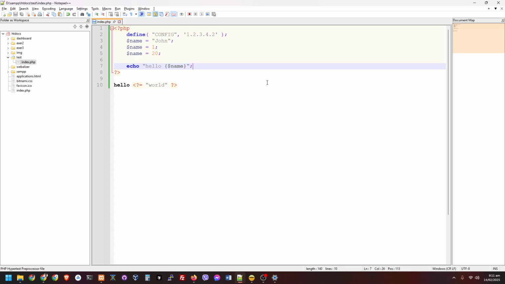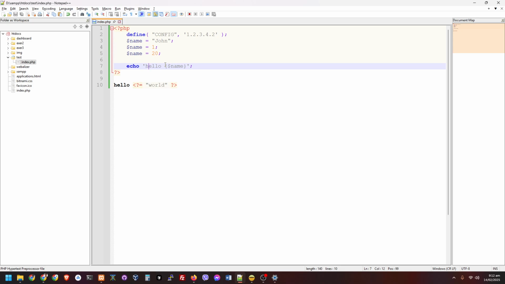If I change this into a single quote, you'll see that the identifier of the variable is printed out as is. It did not interpolate or expand the value of this variable. So that's the difference.